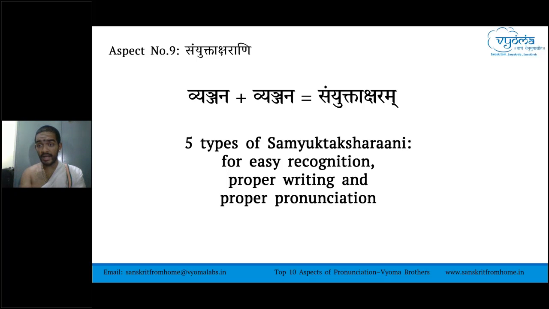In the Shastras there is no such differentiation or splitting of Samyukta aksharas. You will see the types. This is not there in any previous Shastra. It's just for the simplification here. We split these into 5 different types. Today we will see pronunciation for about half an hour, and then we will continue with shlokas from about 8:30.